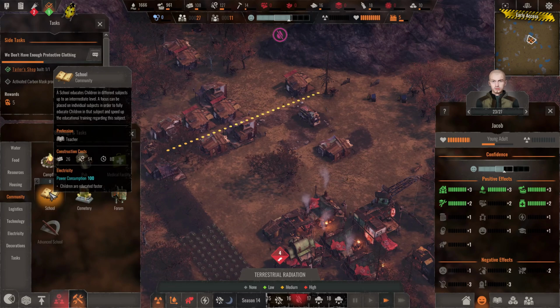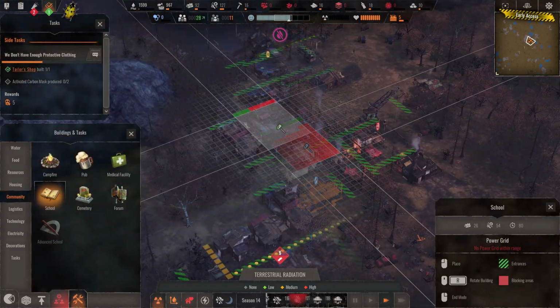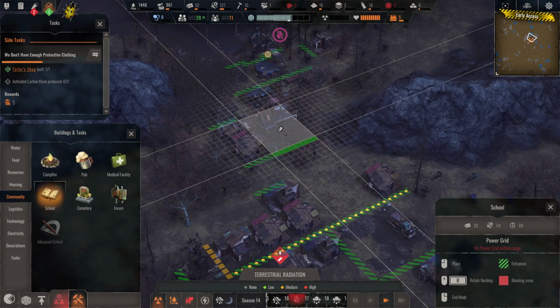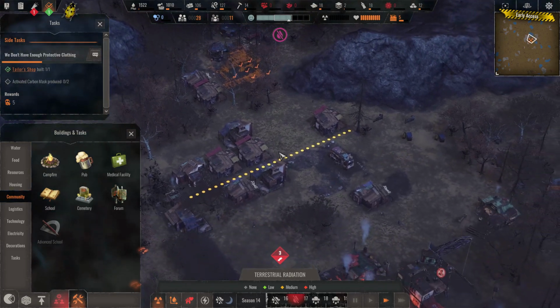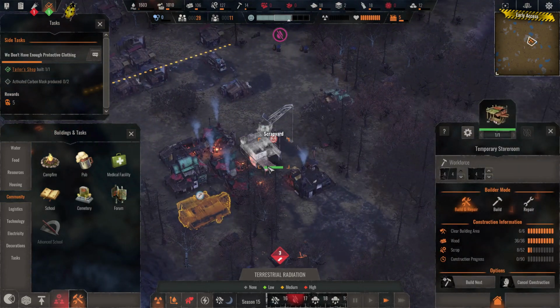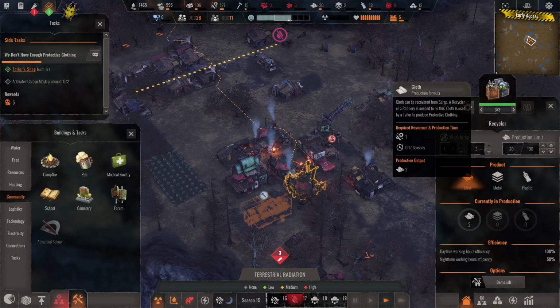Is it expensive to build? No, not too much. Okay, I definitely need a school. It doesn't seem to reduce the attractiveness of an area, so let's say we build one over here, like so. Although this storeroom is not done yet, the charcoal kiln is, the new recycler is.